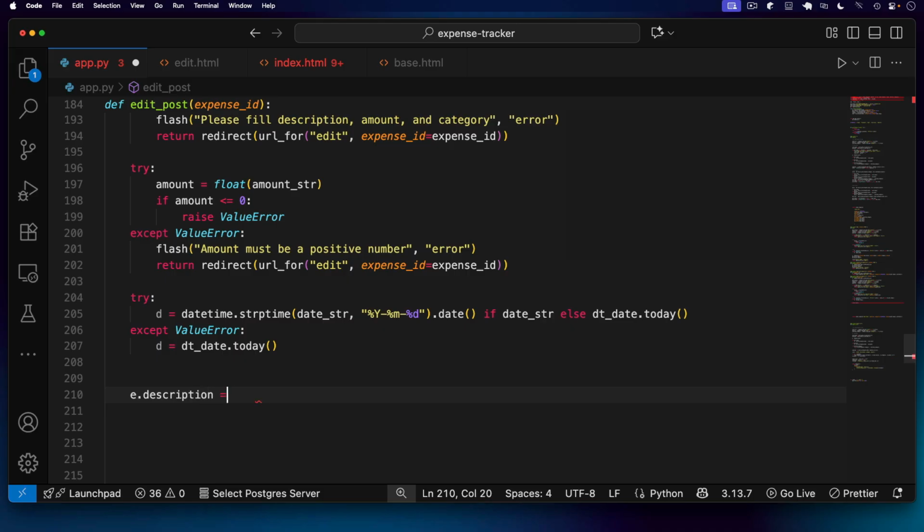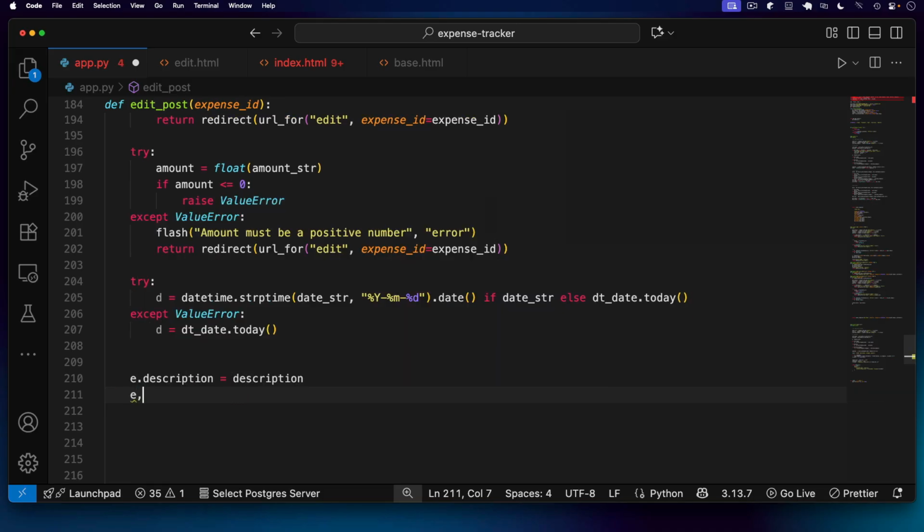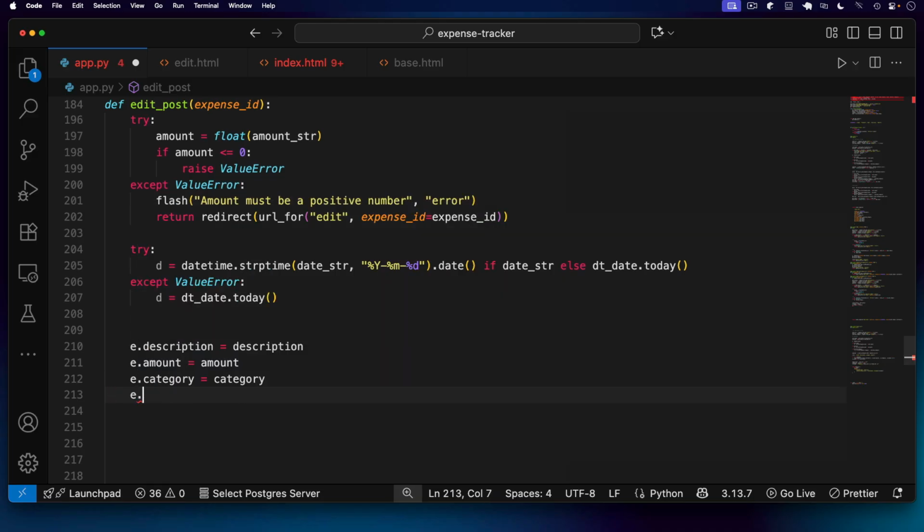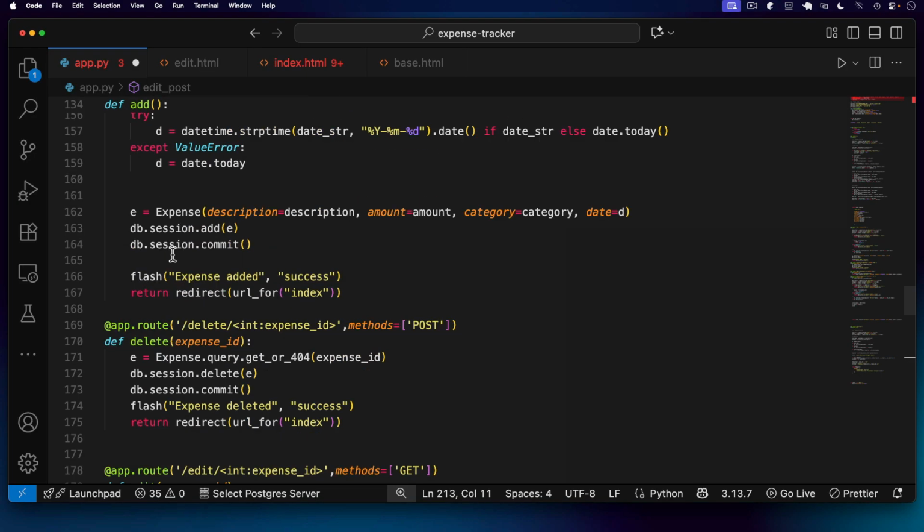Let's do description. It's going to be the description that's going to come in from the form. We'll grab the amount that's coming from the form, category, there we go, and we'll grab the date. I think we have the date as well here.